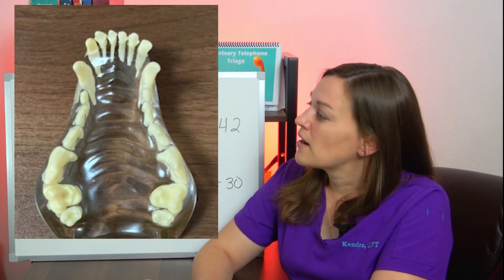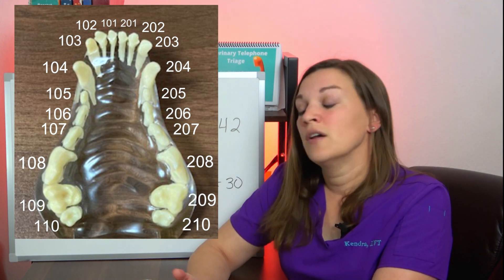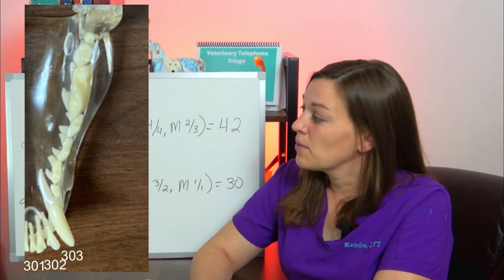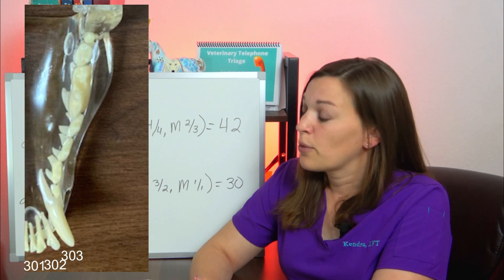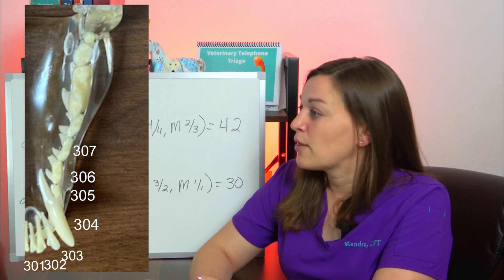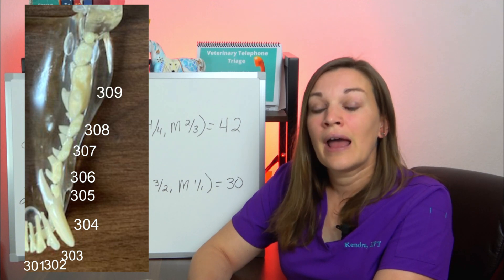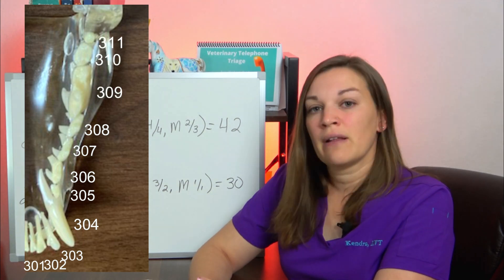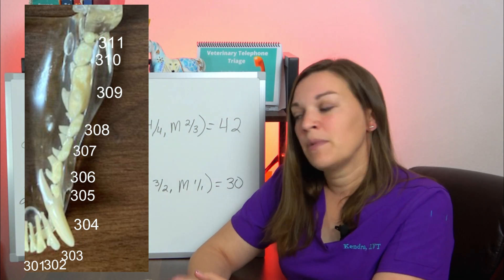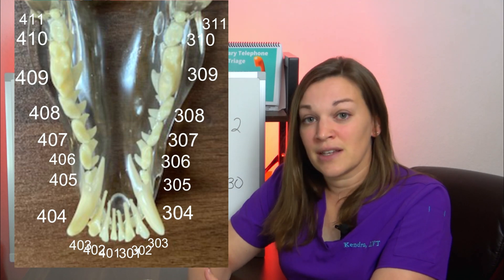Then you'll notice that our 200s will pop up those numbers and our 200s are a mirror image of our 100s. Moving down to our mandible in our 300s, we'll go 301, 302, and 303 for our incisors, 304 on our canine, 305, 306, 307, and 308 for our premolars, and then canines do have three molars, so 309, 310, and 311. And once again, our opposite side of our mandible will be a mirror image, so we'll pop up the 400 numbers, and you'll see that they're exactly the same as our 300 numbers.